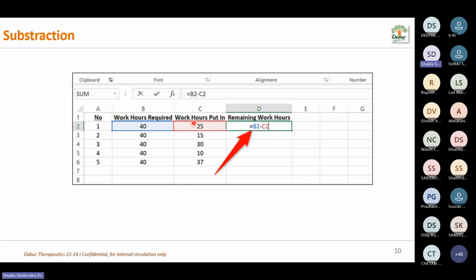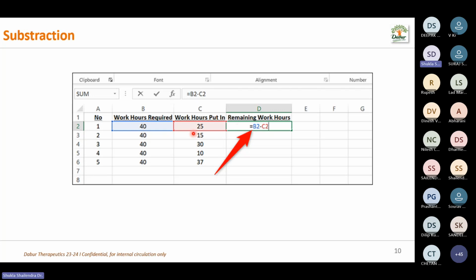Similarly, if you want to subtract some data, then what is required? Suppose work hours required and work hours put in. So what is the remaining work hours to be put in by employee number 1, 2, 3? You need to put at the desired cell equals, then the work hours required was in cell B2. This is B, this is 2.